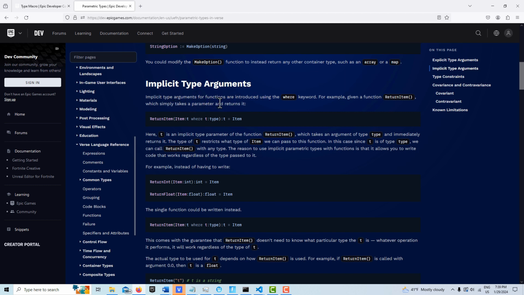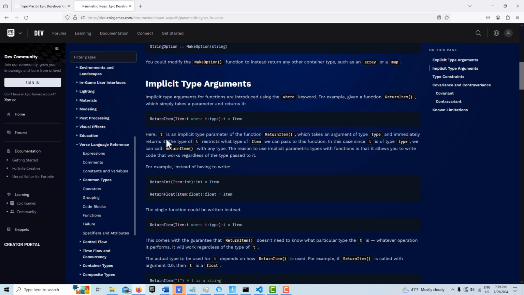Implicit type arguments for functions are introduced using the where keyword. For example, given a function return item, which simply takes a parameter and returns it. Okay, that makes sense. So here you get the sense that type is functioning as a type, but is it really a type?